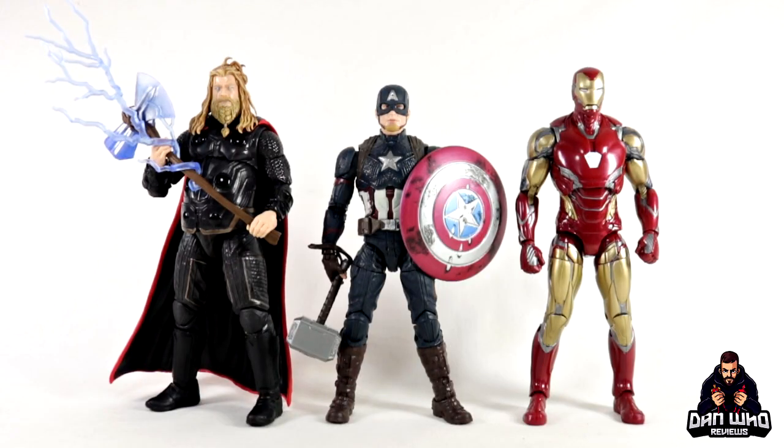Now, this was the comparison I was interested in seeing. The MCU Big Three as they are last seen together during the final battle in Endgame. It is, of course, Captain America, Worthy Cap holding Mjolnir there in the middle, Mark 85 Iron Man, and then this new final battle Endgame version of Thor.